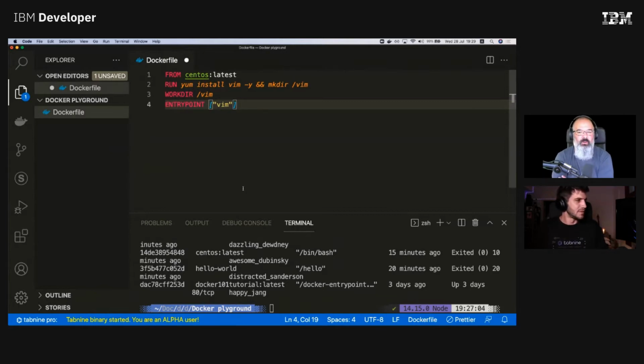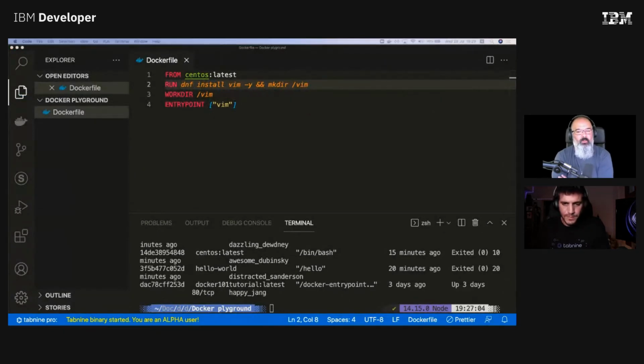So we've already played with that CentOS latest. That should look familiar, right? Yum install is the same as DNF install, so we can actually just change yum to dnf if you wanted to. Okay, let's do it, just to make sure we're doing the same thing. We're going to put a layer on there, Vim, and we want to create a directory called /vim. Work directory means that is what I'm going to do inside. I'm going to start my application or whatever I'm doing inside the container in that directory.